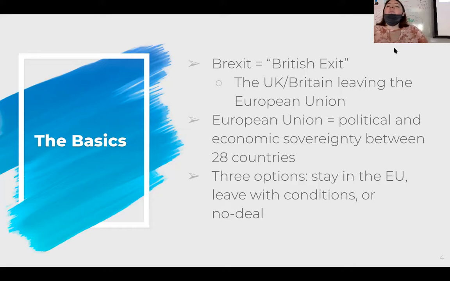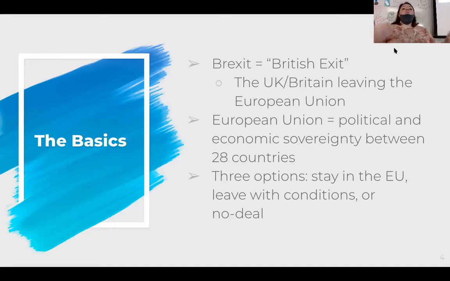This is why we talk about Brexit when we talk about movement, because the European Union's open borders and free movement guidelines are essential to some of the successes that Europe has with trade, with economic prosperity, with travel, et cetera, okay? So the European Union is a group of 28 countries that have all of these different things in common and that follow the same specific guidelines set by the European Union, okay?